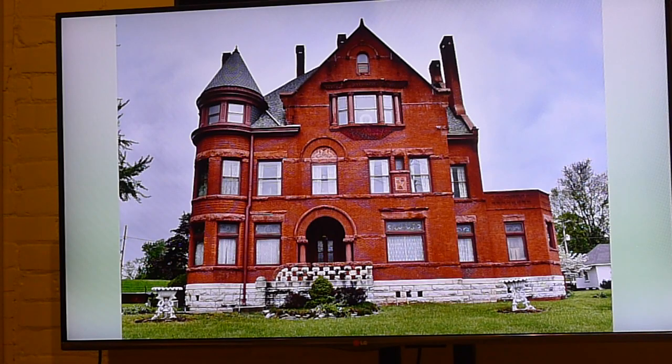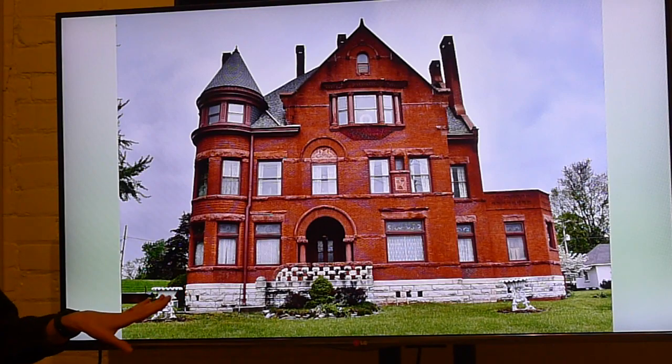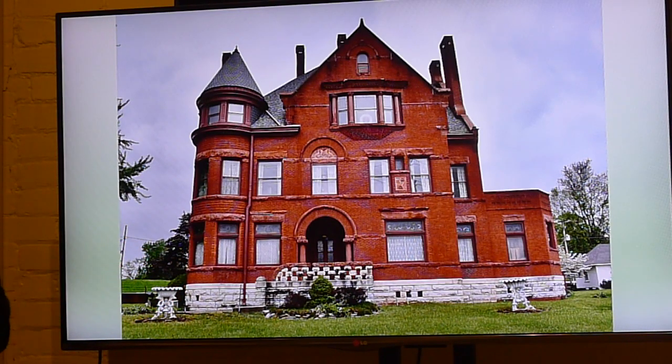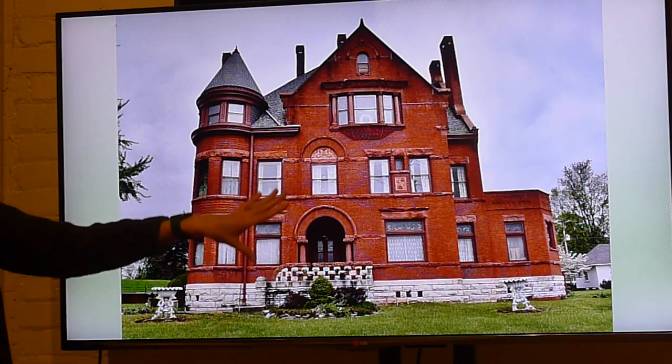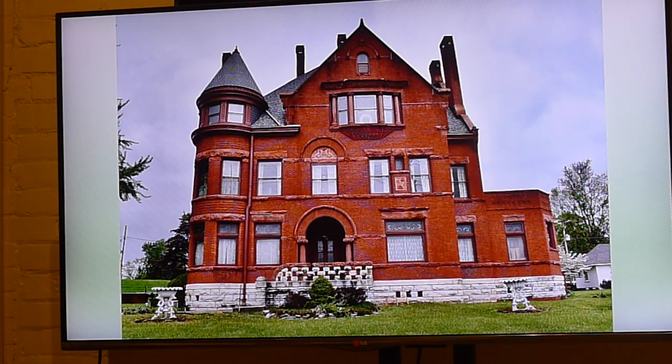And then not quite as much going on with carvings, but still very impressive. If you think about old Louisville, this house would have fit right in. And I'm sure that's what they were thinking. So on the next slide, like before, I'm going to have detailed photos of some of the carvings, and I'll bounce back and forth.